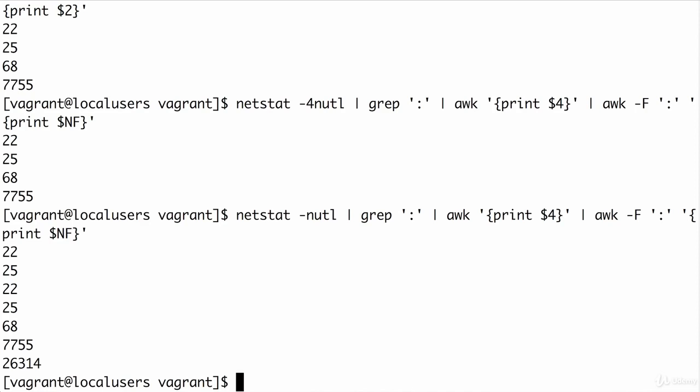Let's put this little command into a script so we can have it when we need it later. This way we don't have to solve this same problem again in the future. So I'm really just going to copy this and put it in a script.